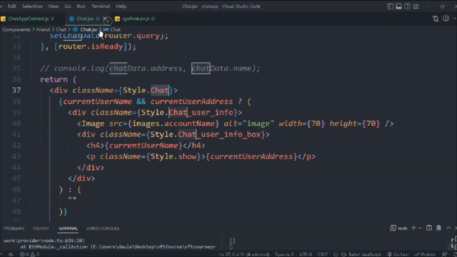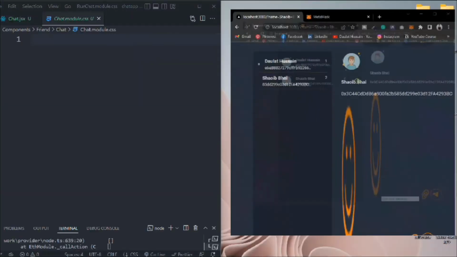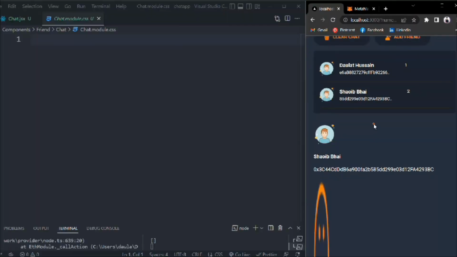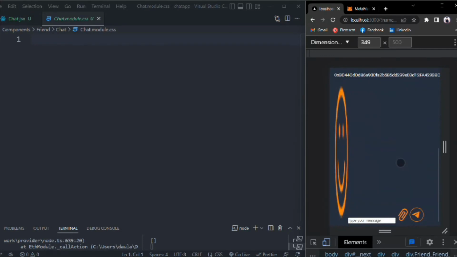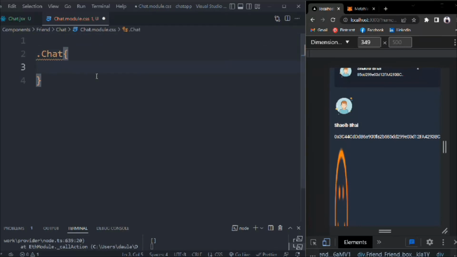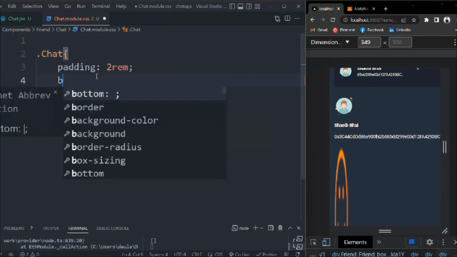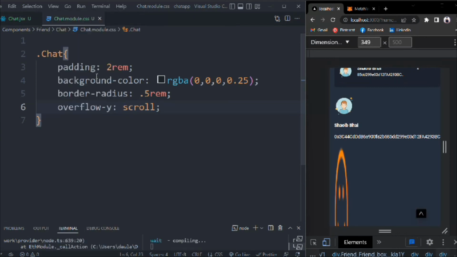This is the last component which we are styling. Let's come here and start styling it. Let's make it side by side so you can see what we are working on. So with this chat, padding is going to be 2rem, background color is going to be our primary with opacity, border is 0.5rem, overflow-y is going to be scroll.